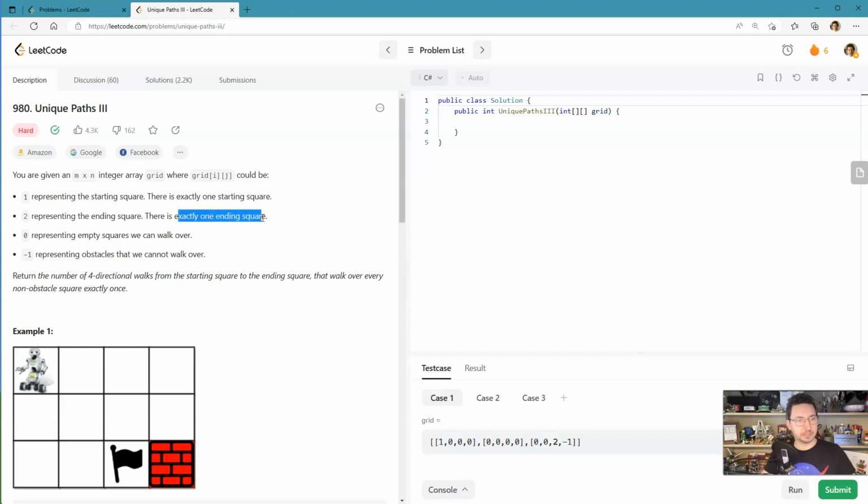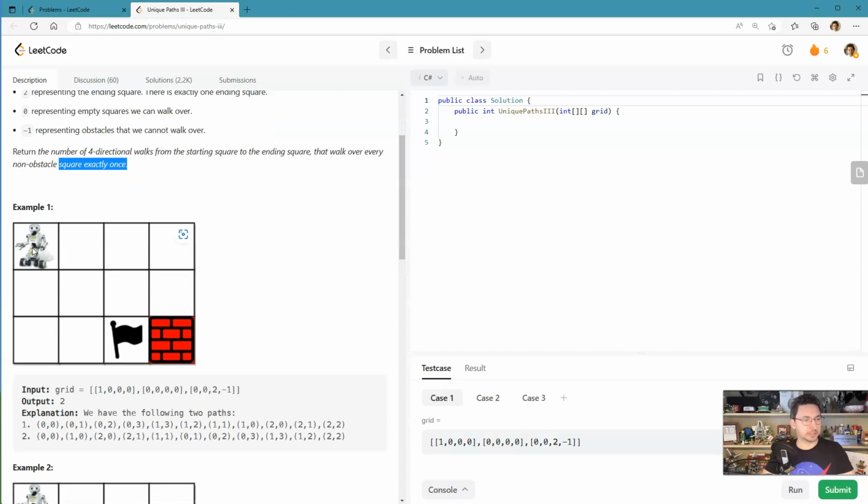There is exactly one ending square. 0 representing empty squares we can walk over. And -1 representing obstacles that we cannot walk over. Return the number of 4-directional walks from the starting square to the ending square that walk over every non-obstacle square exactly once.